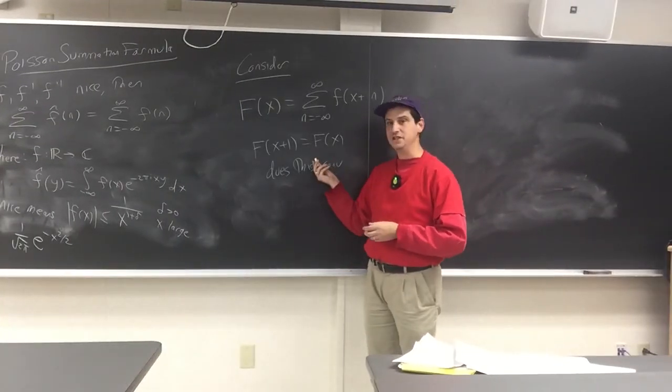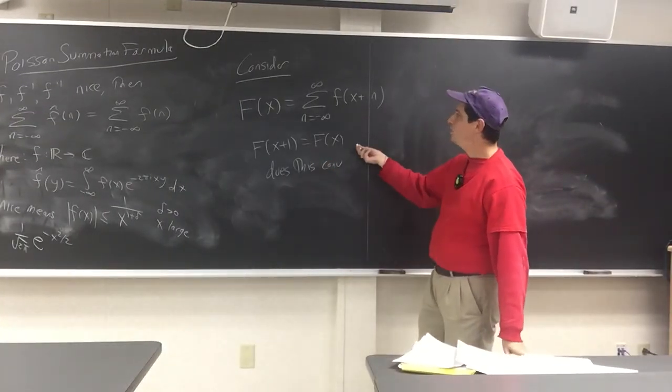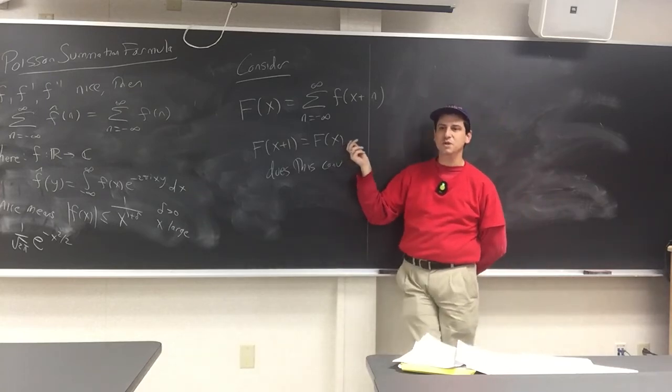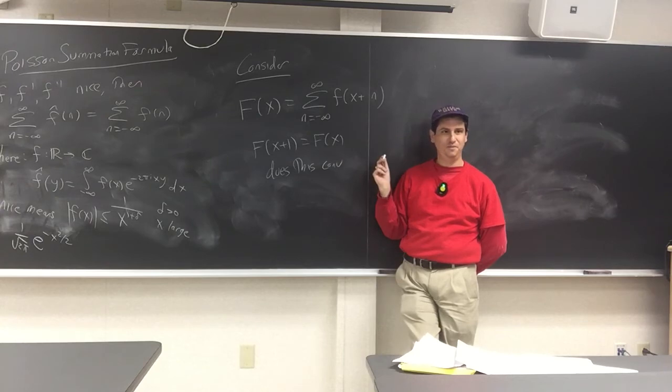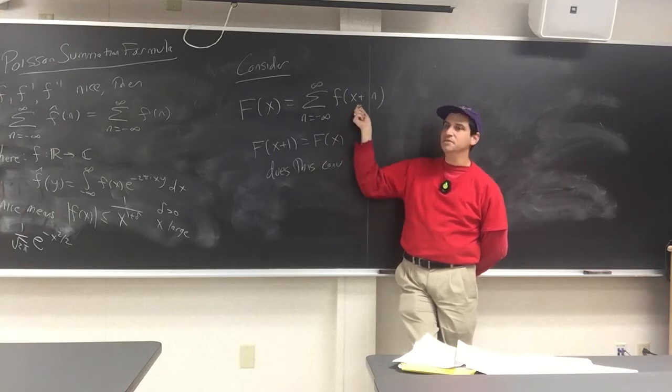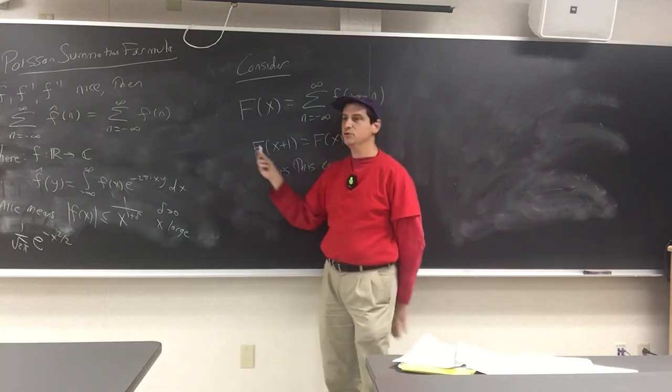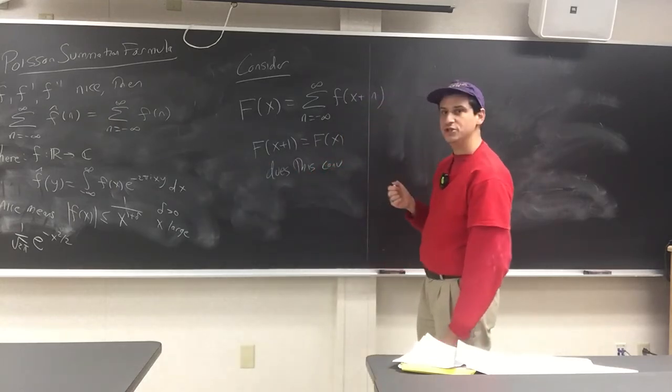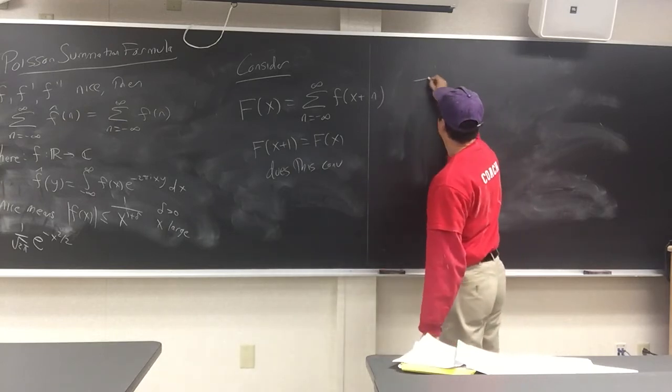So let's see, does this exist? So do you think it will always exist? Or do you think some conditions might be necessary on little f to imply existence? Well, certainly that kind of being nice is sufficient. So that's going to make these sums converge. So because of this condition, the sums will converge. What I want to do is I want to show you a situation where it will not converge.